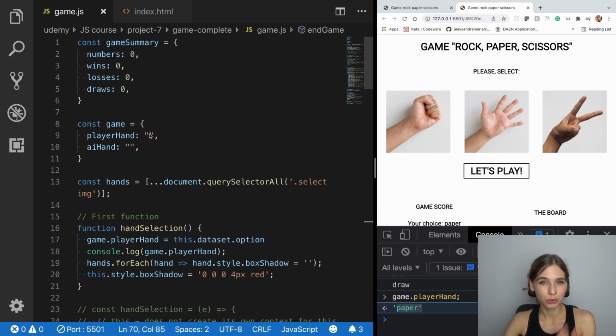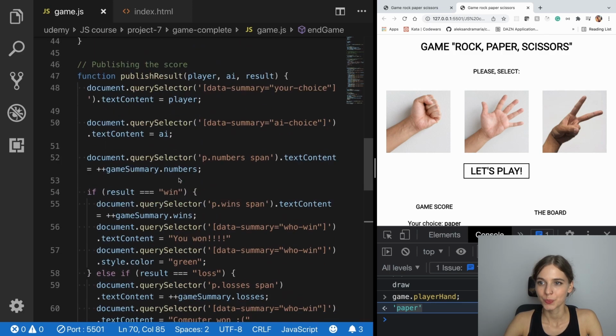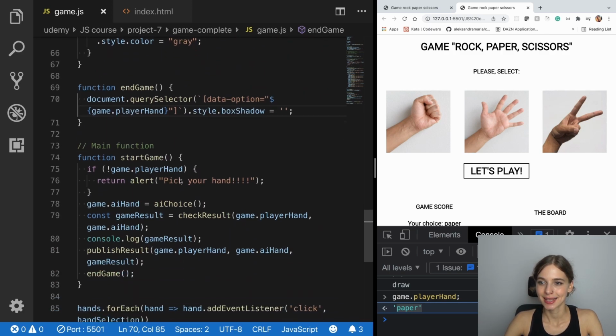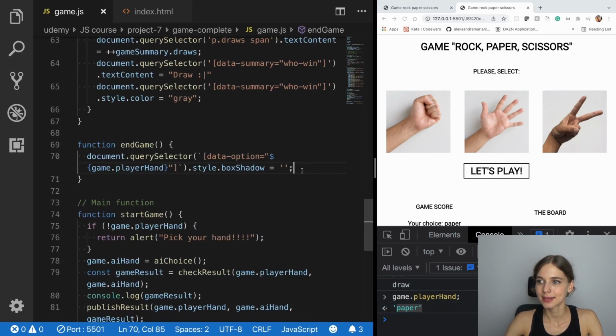And even though it's not visible to the user, you know that a little chaos is happening underneath. So it's not good to only clean what is visible to the eyes, but it's also good to clean the actual code. So what we're going to do is go back to our end game.